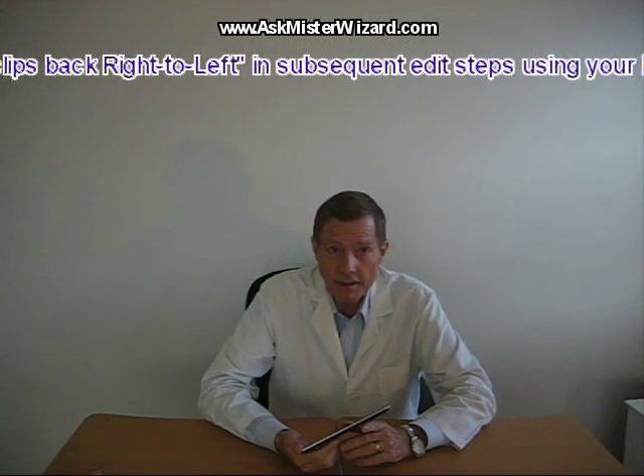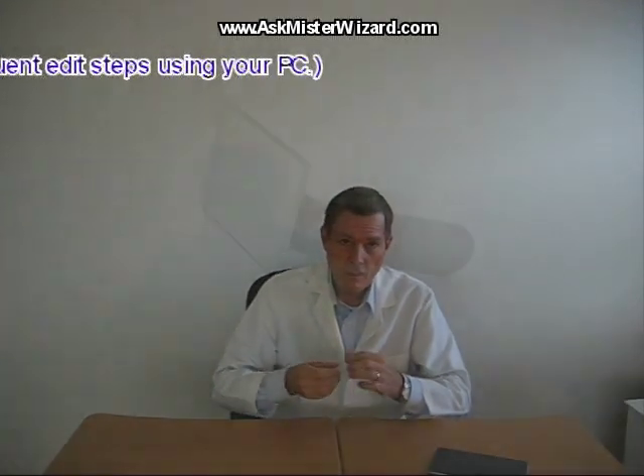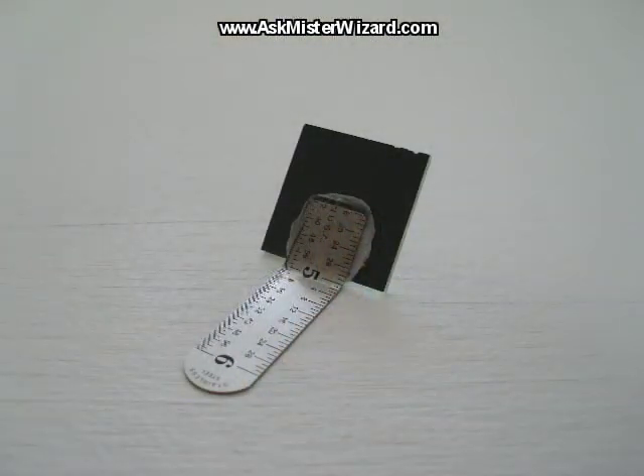I built mine out of just three components. One: a one-inch square mirror — about the right size, the type of thing you can find in a craft store. I had to buy a bag of 20 of them, and a Google search found packages called Craft Mirrors at Beverlys.com for $2.99. Second: a steel ruler — I bought a cheap 6-inch steel ruler at the local craft store for about $3.